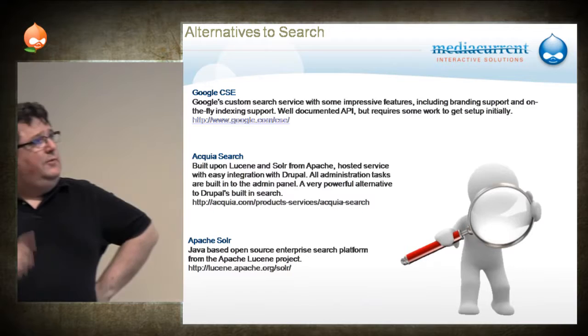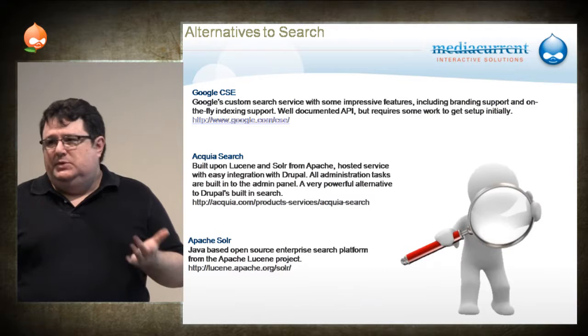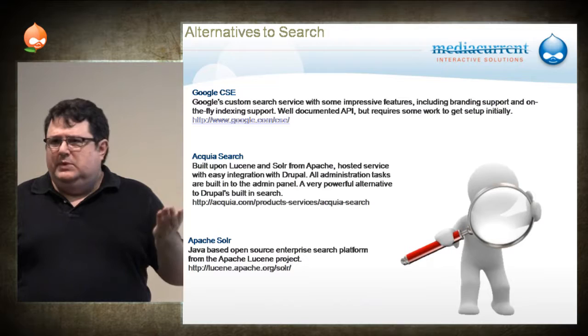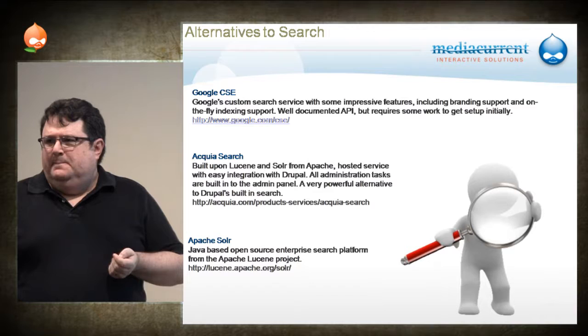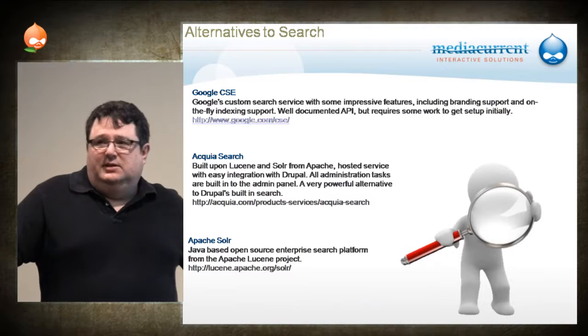A very good alternative is Acquia Search. Acquia Search is very tightly integrated with Drupal. They provide modules that basically allow you to modify the search system to a very high degree. And the slice is there, I think it's about 1,000 nodes, is it, Harry, for a basic slice? I think it's higher than that. Is it a bit higher? Maybe. I think it's 5 or 10 now. Really? Yeah, Acquia Search is really good. We've been putting it on a couple of sites, so it's very worth looking into.